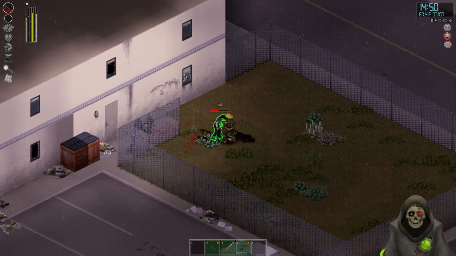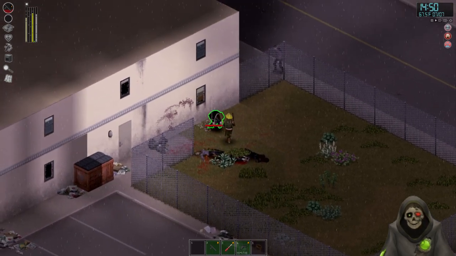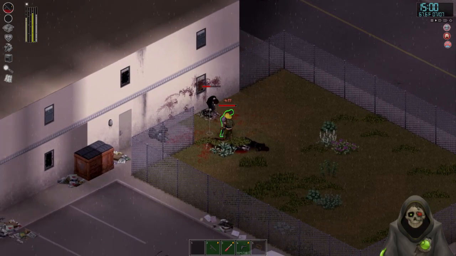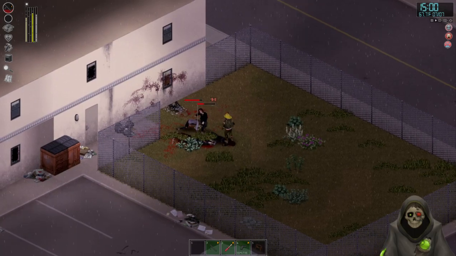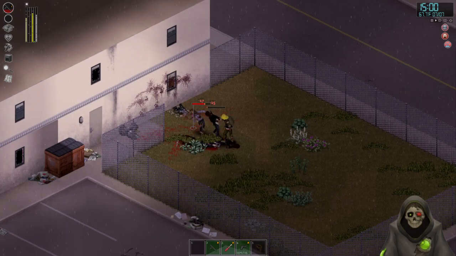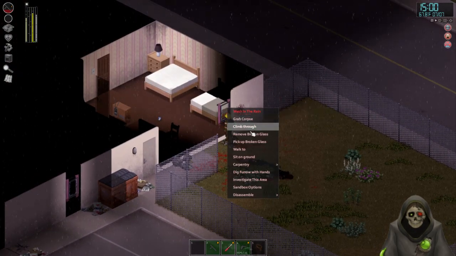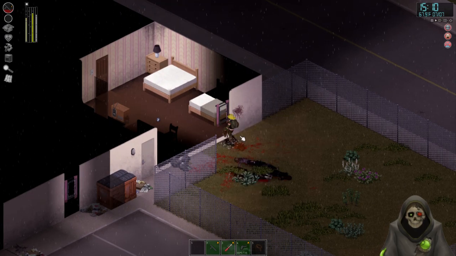Like three heads right there in a row. I don't even know how that happened. Dang. Should have hit the one that was on the ground over there first. Okay. Alright, let's check through the window. I think if I remove this glass, go through here, I can sleep real quick.